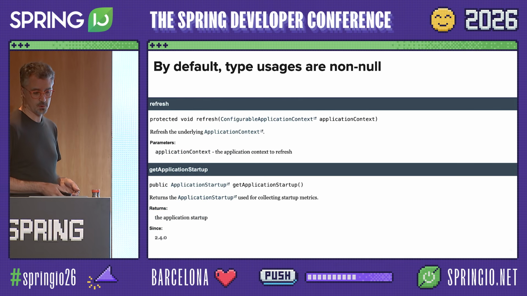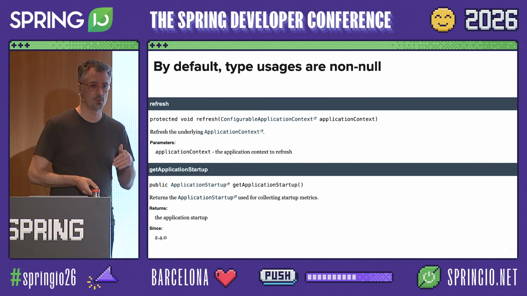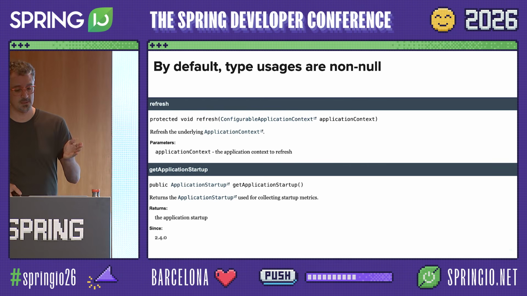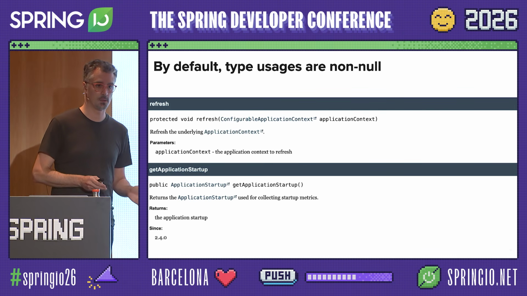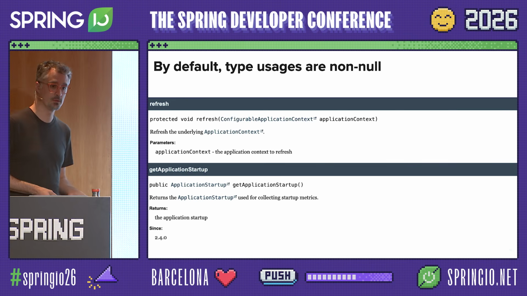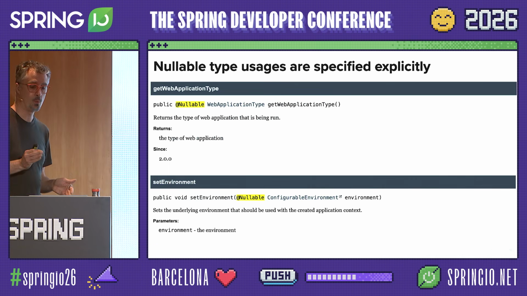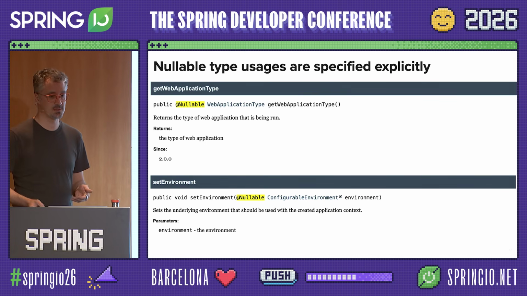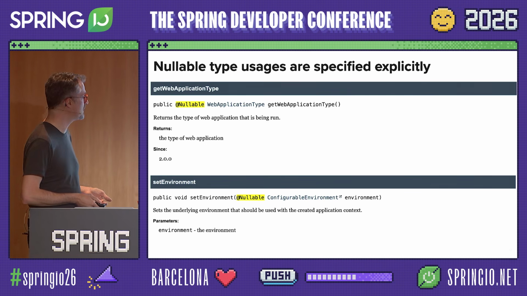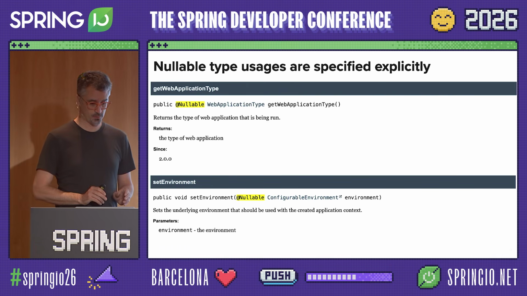So in this package, when you see a method definition with no JSpecify annotation, that means the related parameters and return values are non-null. You don't need to check null return values. You can't provide null parameters. You know that for sure, and it's checked and validated. And when something is nullable, either a return value, so you need to check the return type, or a parameter where you can potentially pass null, this is explicitly mentioned by the @Nullable annotation, which is a JSpecify annotation, and this is true for the whole Spring portfolio.